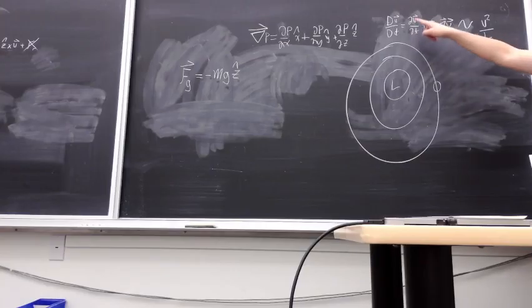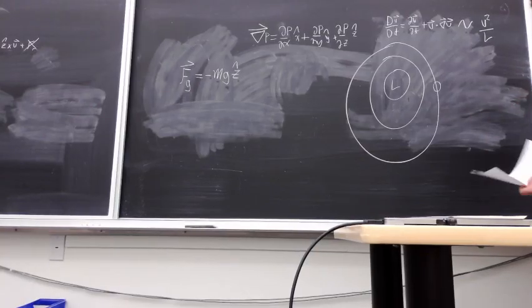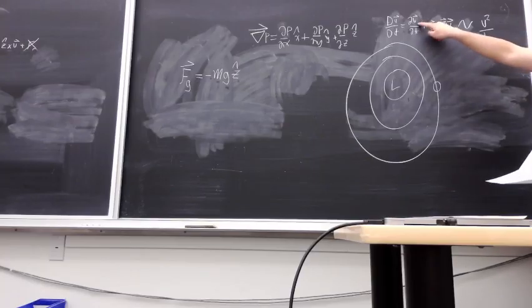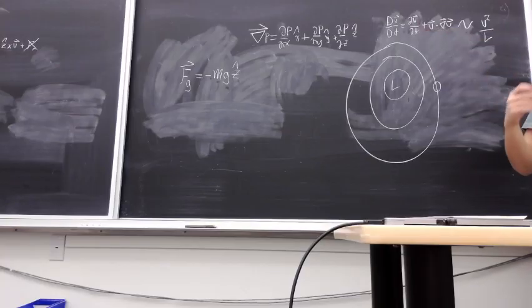Now, the time derivative term doesn't exactly scale in the same way, but you can see it'll have the same units, because u is meters per second. So this will have units of meters squared per second squared, and then you divide by 1 meter. So it'll have units of meters per second squared. And when you take the time derivative of a quantity with meters per second, it'll also have units of meters per second squared.